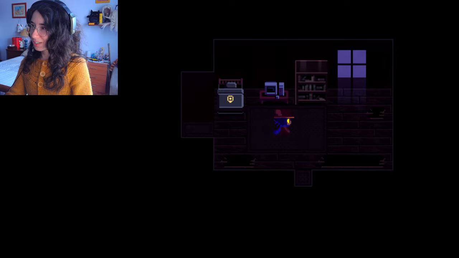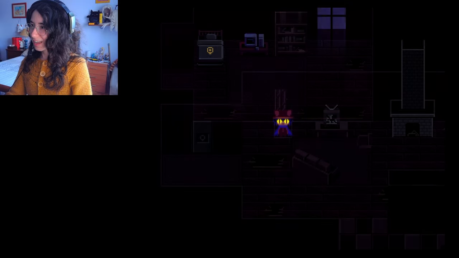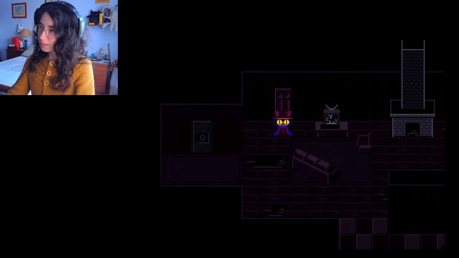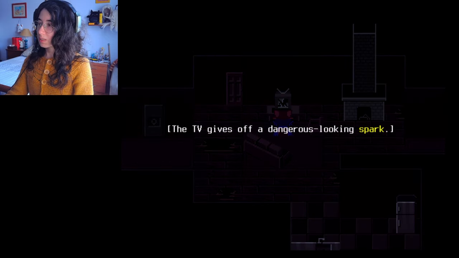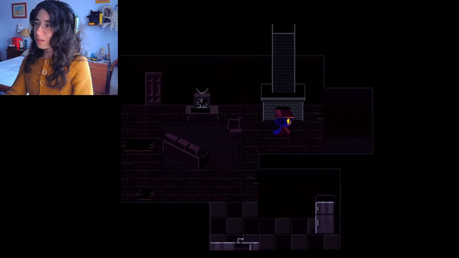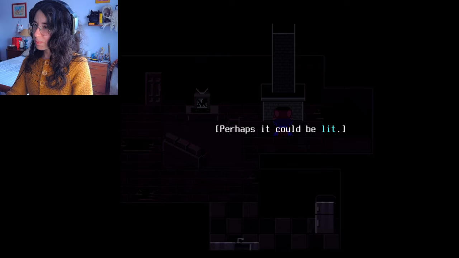Okay, I have a branch. Oh, I can go... Hello? Anyone? No? Okay, NIKO will get electrocuted. The TV gives off a dangerous looking spark. That's not good. The wood in the fireplace looks like it was never used. Perhaps it could be lit.